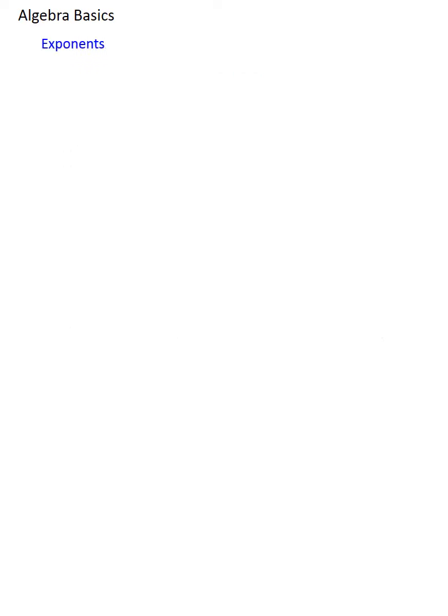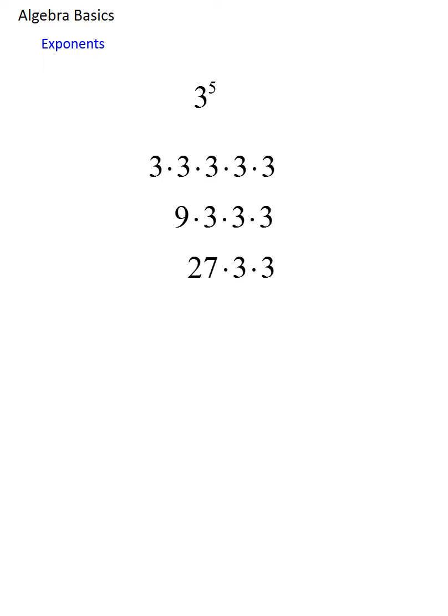When we multiply things, we multiply them in pairs. So the first two, 3 times 3 is 9. Then taking the first two of that expression, 9 times 3 is 27. Again, simplifying further by taking the first two, 27 times 3 happens to be 81, by the way. And not that you would have that memorized, but 81 times 3 finally is 243, which is the simplified version of 3 to the 5th power.